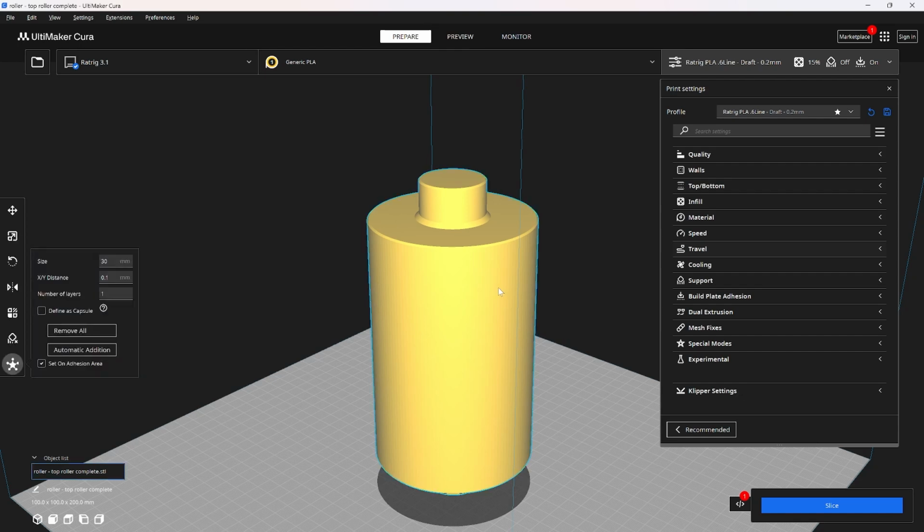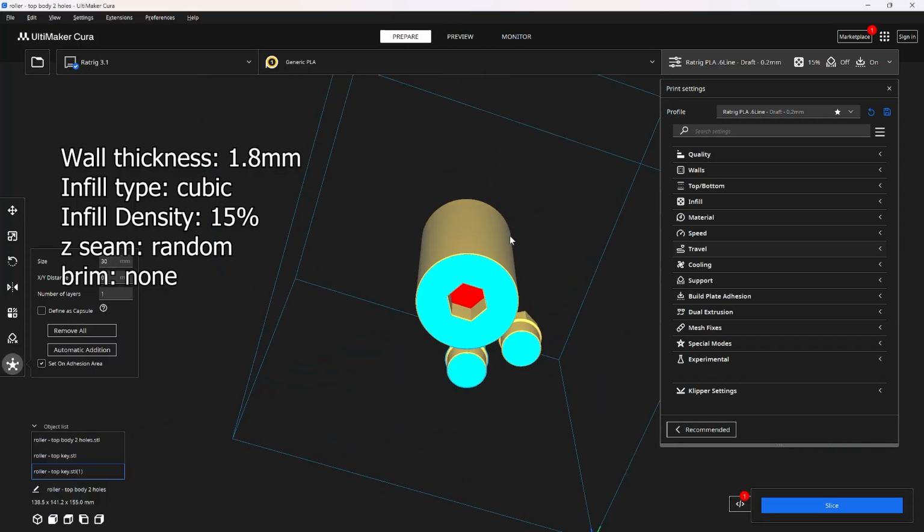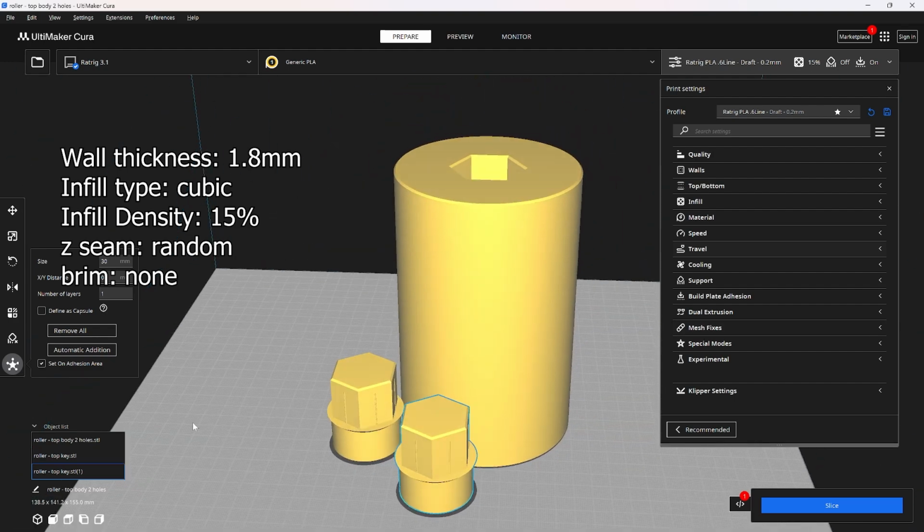If you're going to print the top roller, I actually recommend printing the split version. The split version prints directly on the build plate. You don't need supports if your bridging settings are good enough to do that bottom part. And then it has 2 keys.